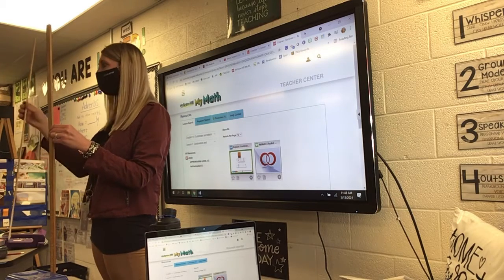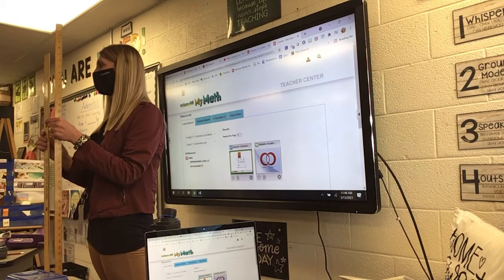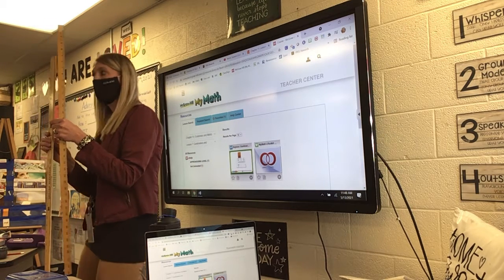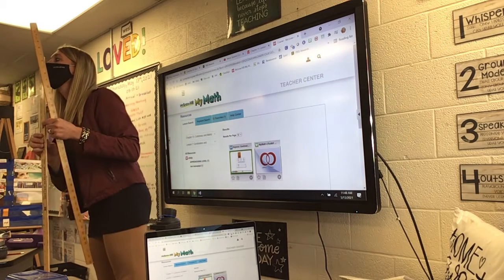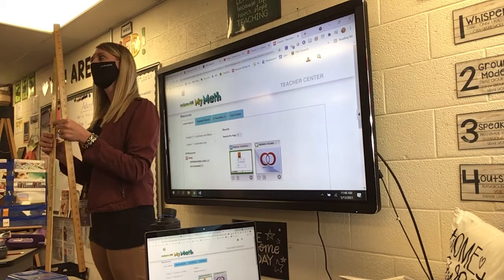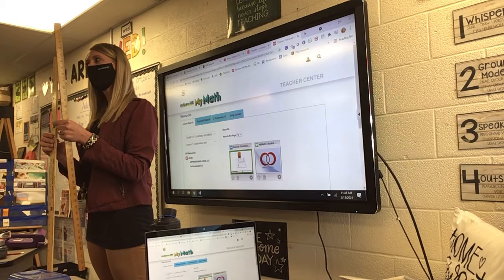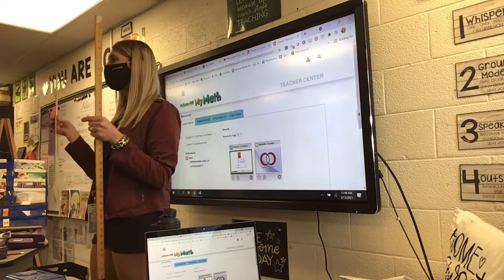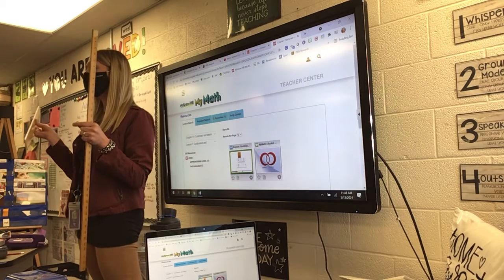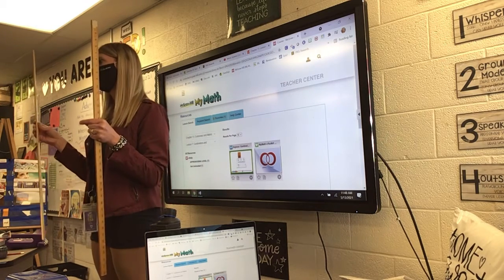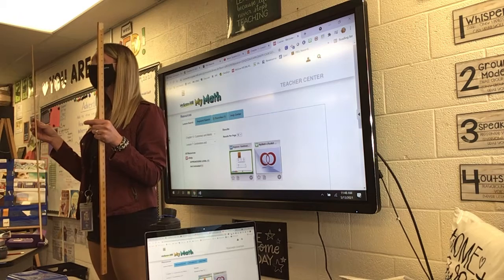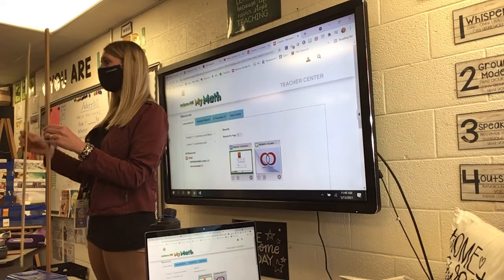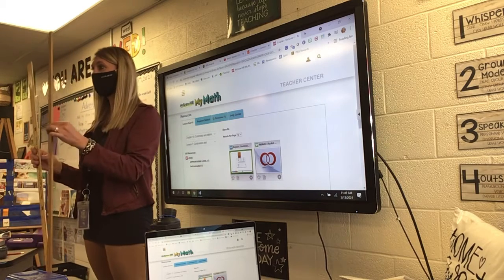And there are how many inches on our yardstick? Brooklyn? 24? No, you're close though. What was it? 34? You're even closer. 35? Even closer. 36? 36. Good job. Now, Brooklyn says there's 36 inches. She's right. Now, here's the tricky question. How many feet is that? Kaden? 3 feet. Good job. 3 ruler sticks. Now, this is the customary system. Now, we're going to move on to the metric system.